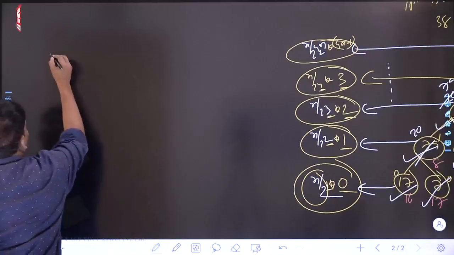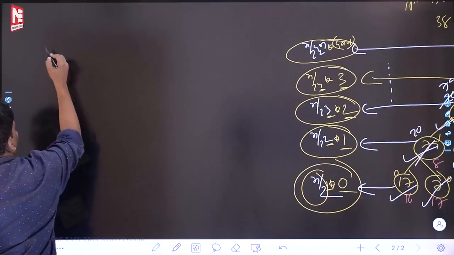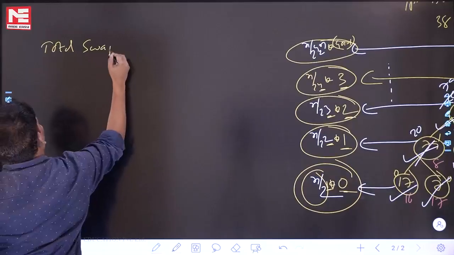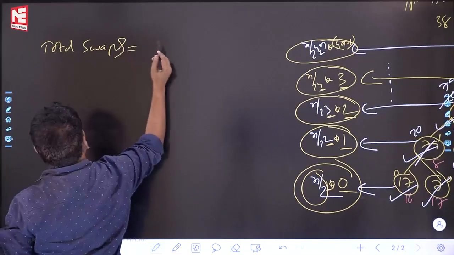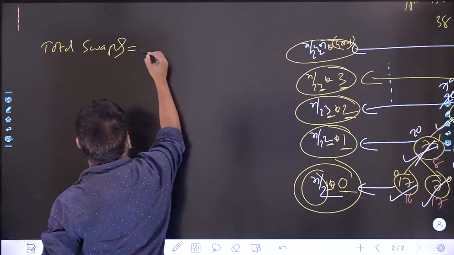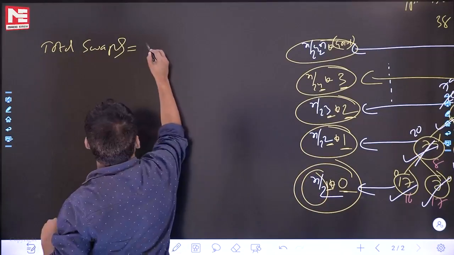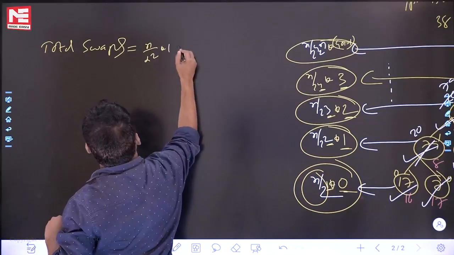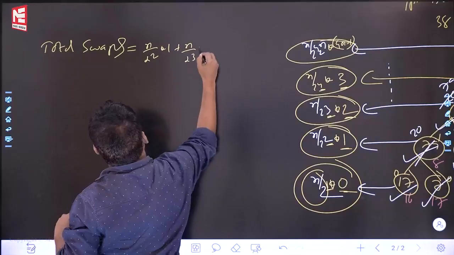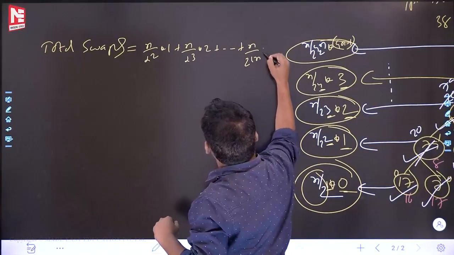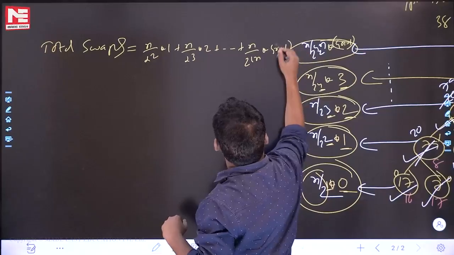See this one, make sure that everyone listens. Total swaps is equal to what? N by 2 into 0 becomes 0, leave it. Remaining: n by 2 square into 1, n by 2 cube into 2, up to n by 2 power log n into log n minus 1.